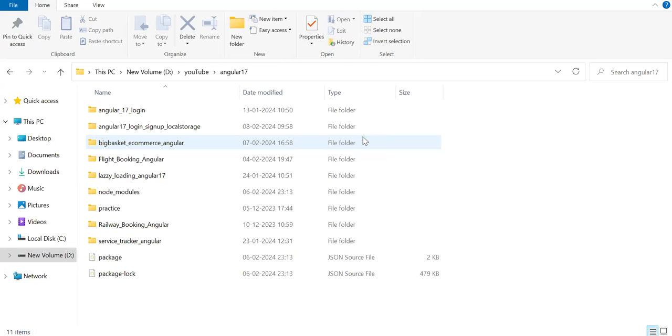Next, again, we have to create one empty route. The path will be empty, but the component for this empty route will be layout. And we have to add children over here, square bracket. Now remember, while creating components, we created the layout component. So when we run the application, by default, the login page will be visible. For this login page, our app component will be the parent component. But once the user is logged in, we will navigate to the dashboard, and the dashboard will be a child of this layout.